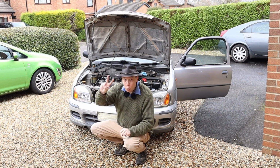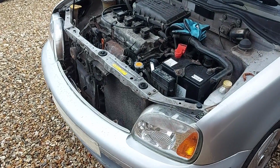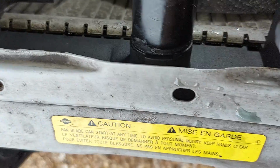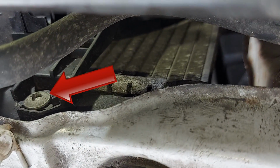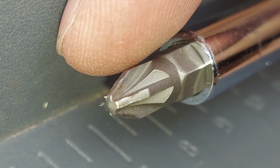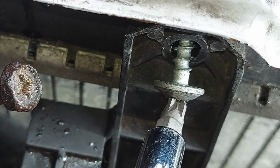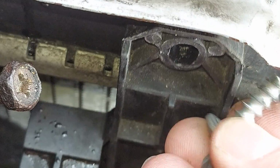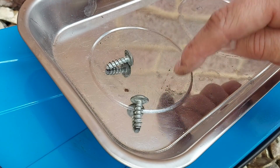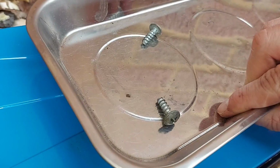We now need to undo 2 bolts at the top of the fan. I'll show you where they are. Bolt number 1 is there, and bolt number 2 is all the way over here. And to undo those bolts, we need a large Phillips screwdriver. There's number 1, and here is bolt number 2. And they're both going to sit in this magnetic parts tray, because otherwise I would definitely lose them. It's guaranteed.